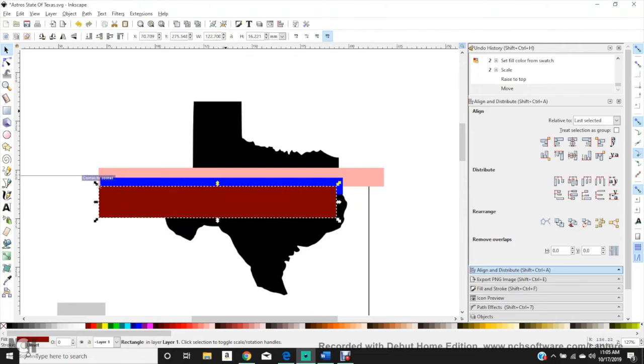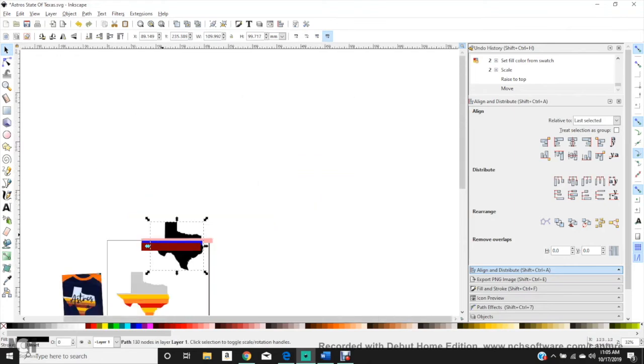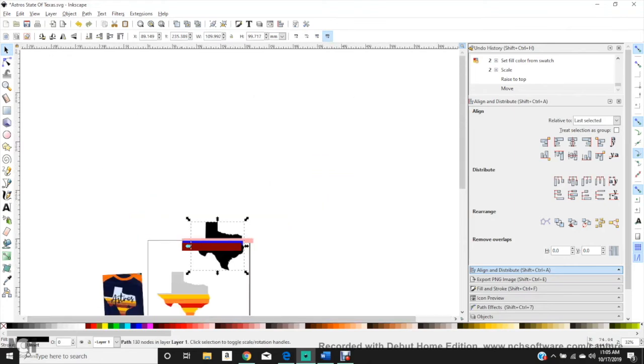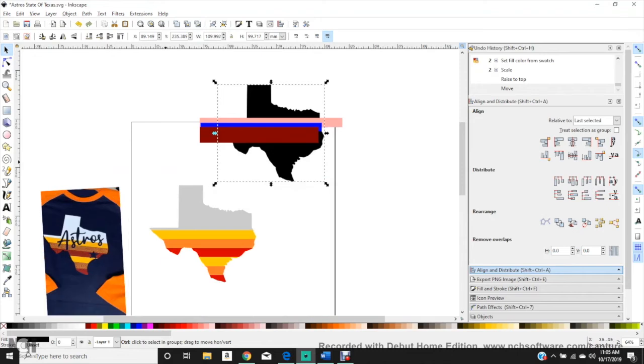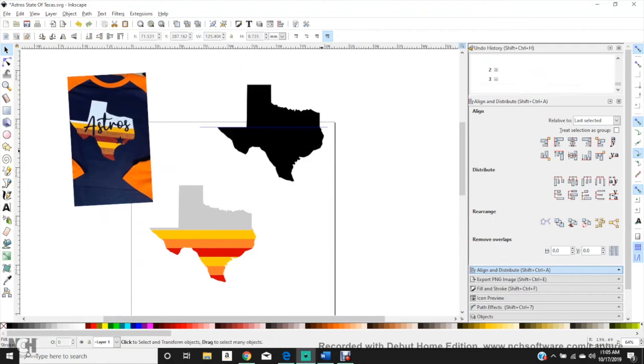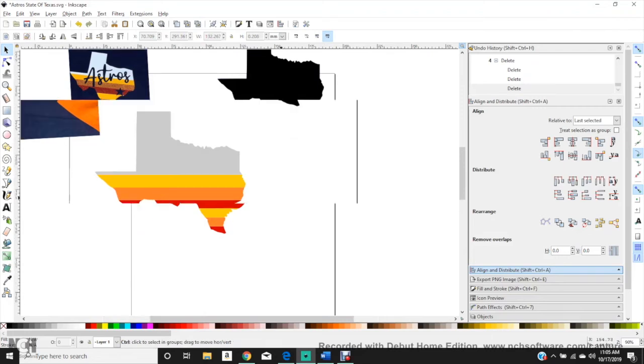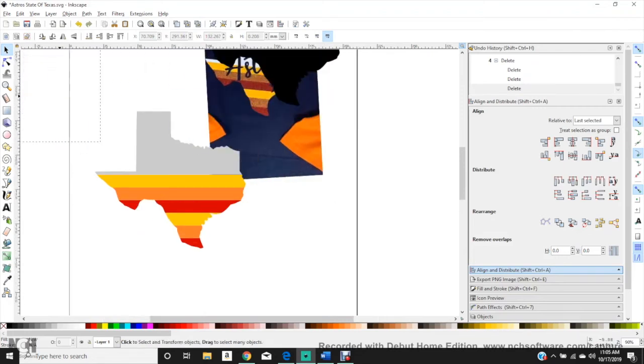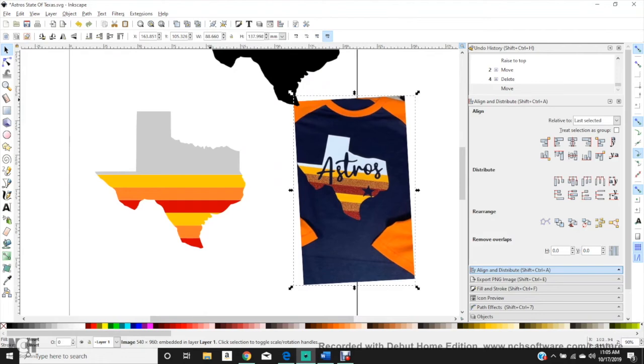Because by the time you're done, you're going to have like 6 layers on top of each other, plus the star and the word. It's not going to last in your dryer for a hot minute. So this is why I do it this way. The less layers you have, the better. You're just going to need the patience to line everything up. That's the only problem you're going to have with this.